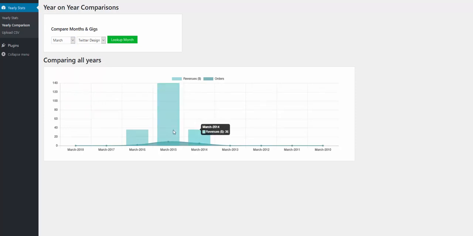From that, we can track and monitor this data. We can see what changes we've made. We can see how it's selling. We can see if we need to maybe drop this service or mix it up. You may have a gig that is your best seller, but it's massively slowed down in the last year and you don't really realize it compared to your other gigs that you have.